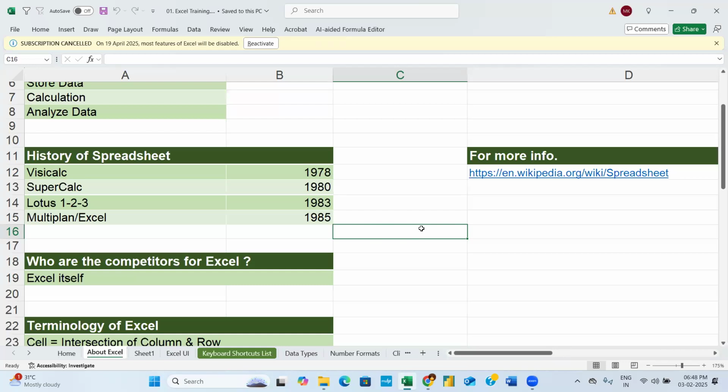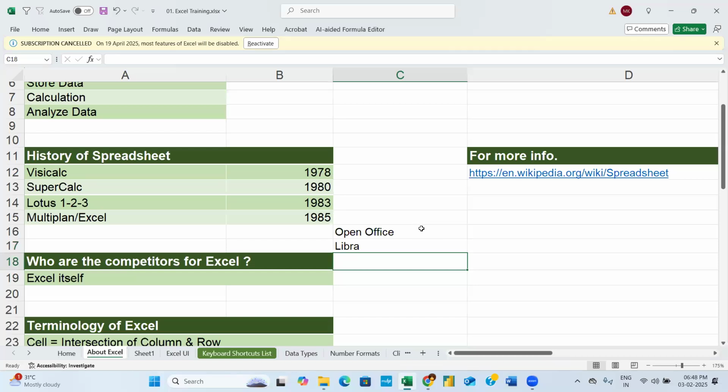All right. So let me go with some of the points here. Open Office. Hope you heard about this. Libra.